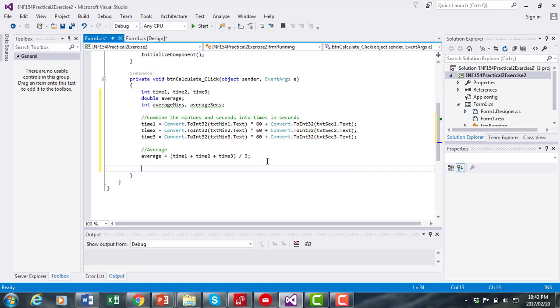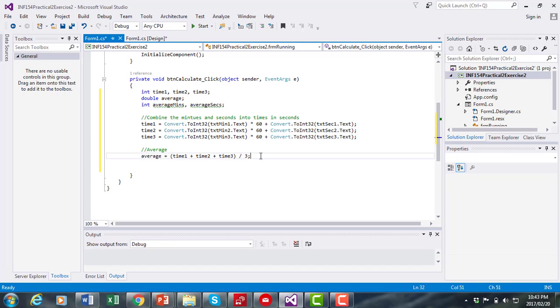In C#, if you divide an integer by an integer, now time 1, time 2, and time 3 are all integers. So if you add them, they're again an integer. Divided by 3, which is an integer, then the value that you get will be an integer. In other words, even if it's a decimal value, let's say you divide 7 by 3, it will be 2 comma something. Then it will just round it to the nearest one. Okay, so this average, although we store it in a double variable, will be an integer.